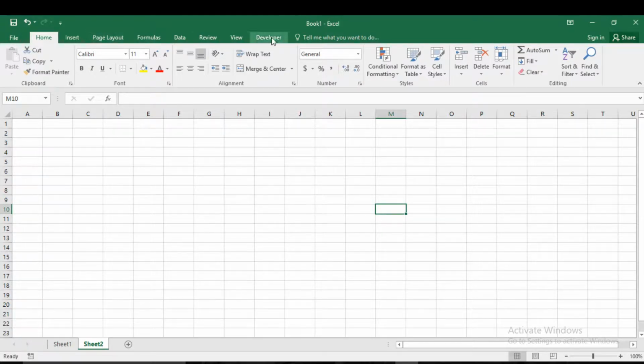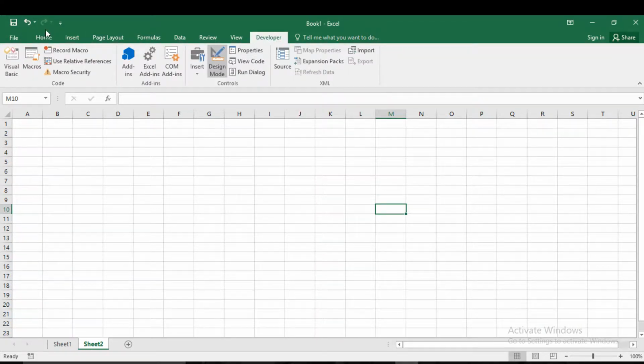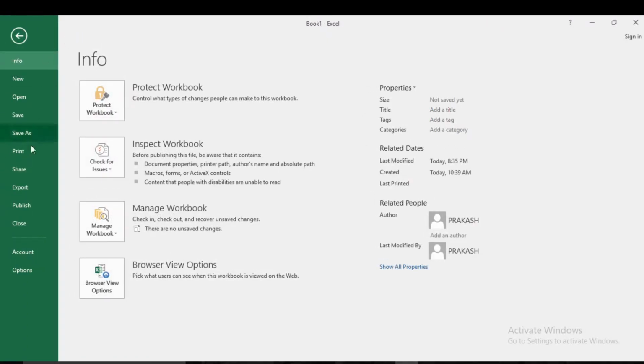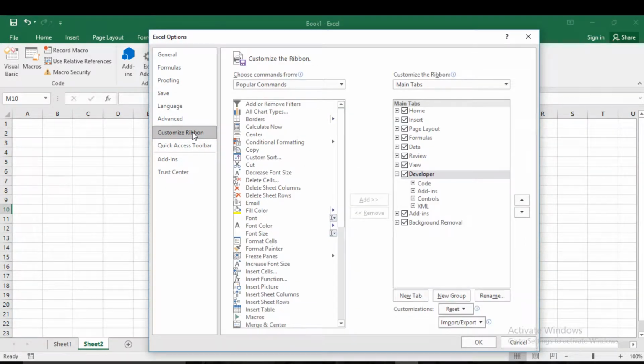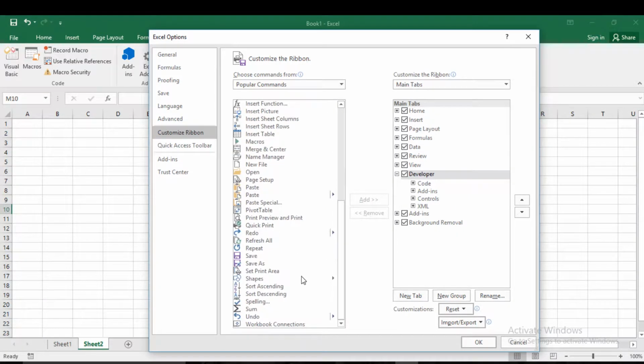If you have the developer tab in your Excel sheet, it's fine. If you don't have the developer tab, then you need to go to File and then Options, and under Options you can go to Customize Ribbon. So you need to insert it from here.